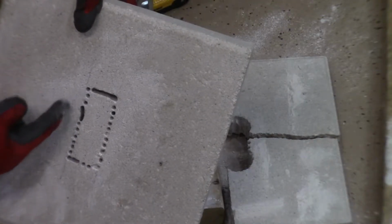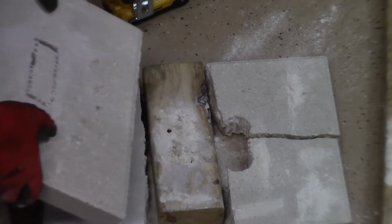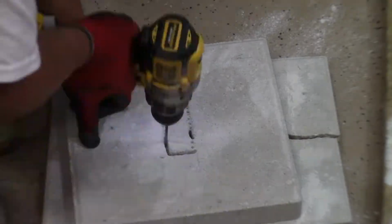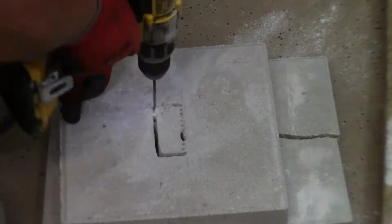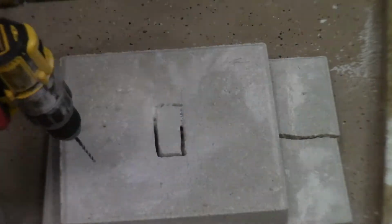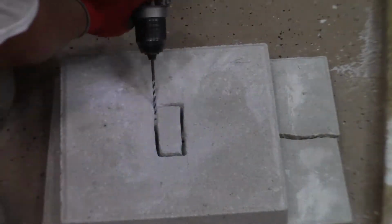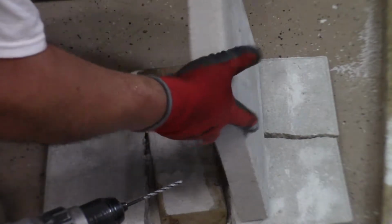This section right here, I actually took the drill bit and went back and forth with it and cleared out a perfect channel. So I'm going to try to do that around the entire perimeter, see how it comes out. We actually have a nice little rectangle cut out in the center of this. I'm just going to flip it over and finish cleaning up the back side.